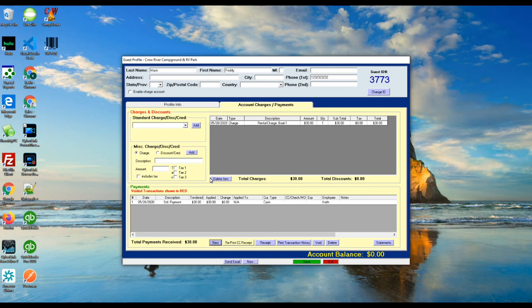So hopefully that covers it for you guys on a quick tour of the new rentals module, and that you can find this as a new source of income, whether you do rentals today and you can use this to help facilitate those, or if you don't currently do any rentals and maybe you want to start offering some games and different things like that, or fire pits or whatever, hopefully you can start generating more revenue with this new feature.